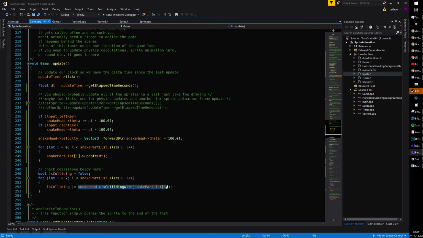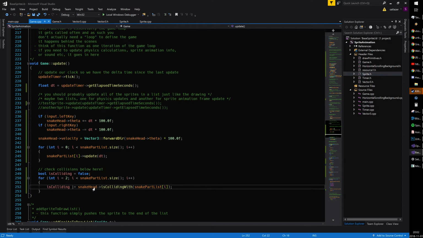If is colliding is true and the other is false, it gets set to true. If this is true and snakehead is colliding with is false, is colliding stays true. Basically we want to keep this false until it finds a single collision. If it finds a single collision, all hell is going to break loose, and the collision has happened.